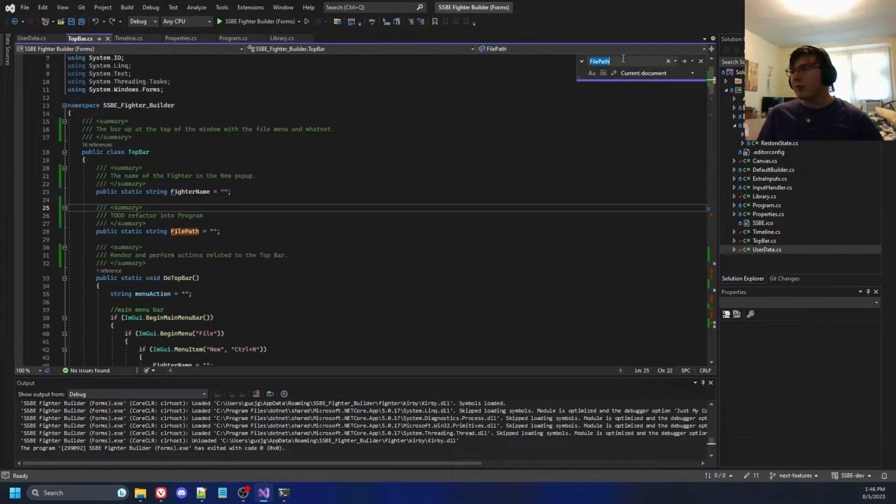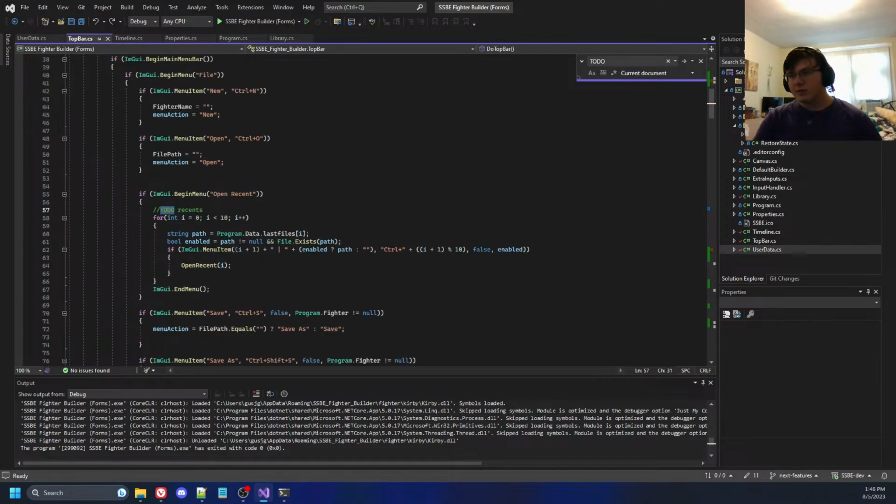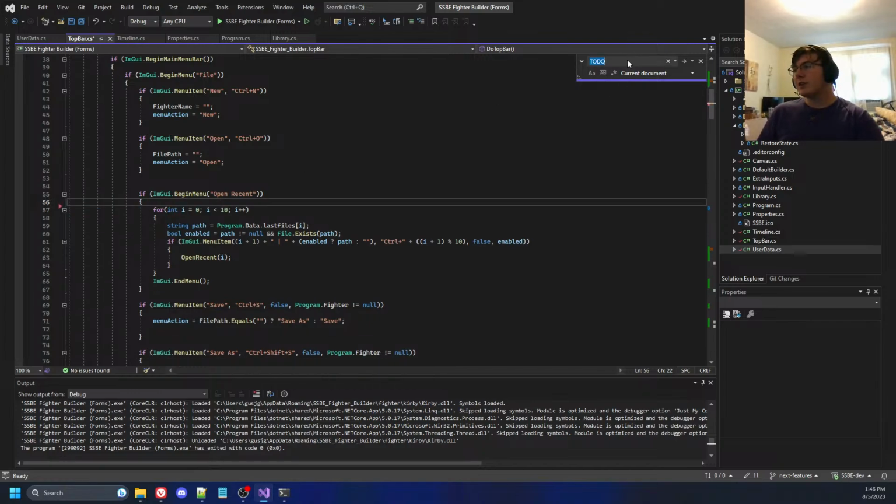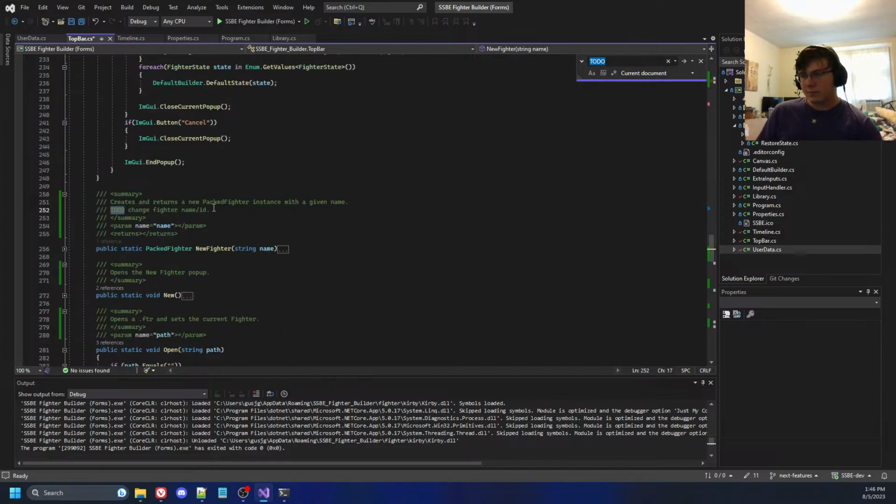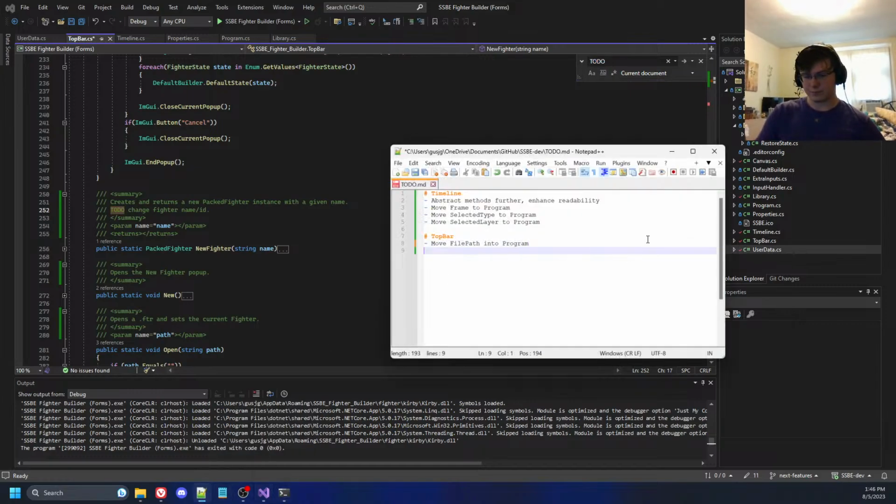Actually, I haven't gone through all the to-dos. Let's see. To-do recents. That's already a feature. Thanks, past me. So, general, or we'll just say fighter builder, change fighter name/ID.